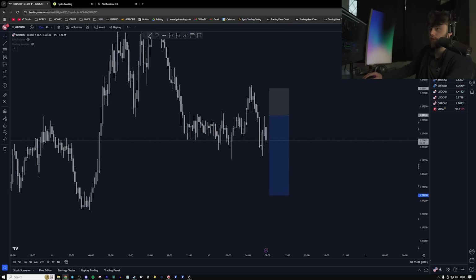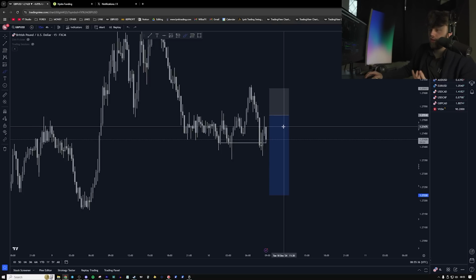Obviously the one thing that's going to make the trade not valid anymore is if we hit the take profit, because if we hit the take profit, I no longer want to be in the trade because it's gone where I wanted it to go. So why would I still want to be in the trade? A lot of people will hit their target and just keep holding the limit just in case it comes back. But if it's already gone where you expect it to go, why try and enter still? To me, it doesn't really make sense.